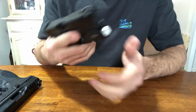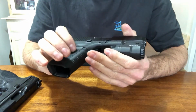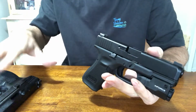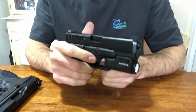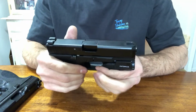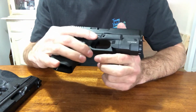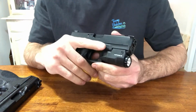But for carry purposes, I really trust my Glocks. I always have. I've put probably 800 to 1,000 rounds through this gun. Zero malfunctions, no problems. I mean, I've never had a malfunction out of the Smith & Wesson either, but I trust the Smith & Wesson. I don't have any issues with it, but I've carried Glocks for a very, very long time, and I really trust Glock, and I always will until something catastrophic happens, which I don't see happening in a Glock 9mm.